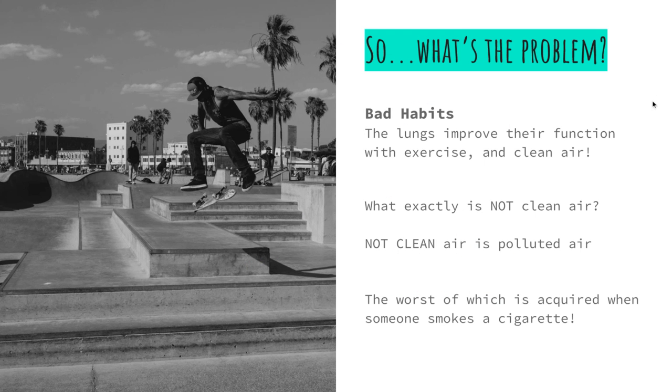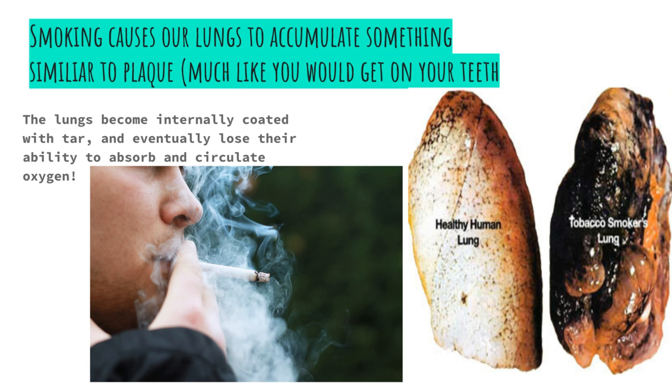So, again, going to go into bad habits, which is that our lungs improve with exercise and clean air, but they do not improve at all. And in fact, they get worse, and they can get really messed up with bad habits such as smoking. And of course, I will have visuals basically saying to the students that this is what a healthy lung looks like with clean air, and this is what a lung looks like with bad air, such as coming from the cigarette.